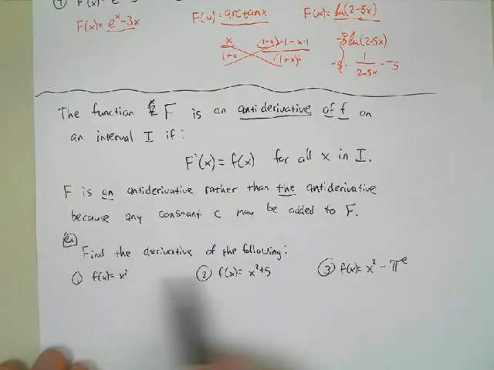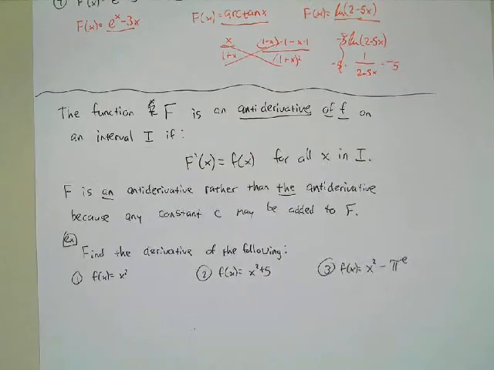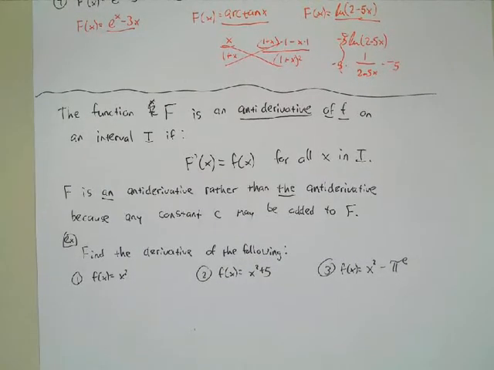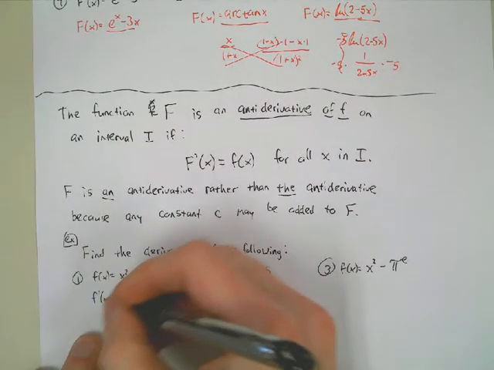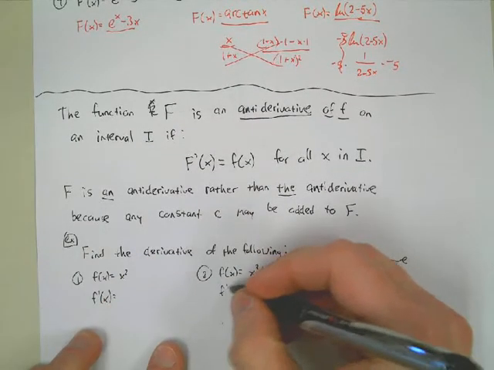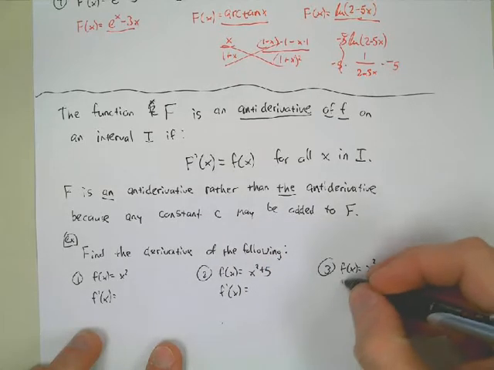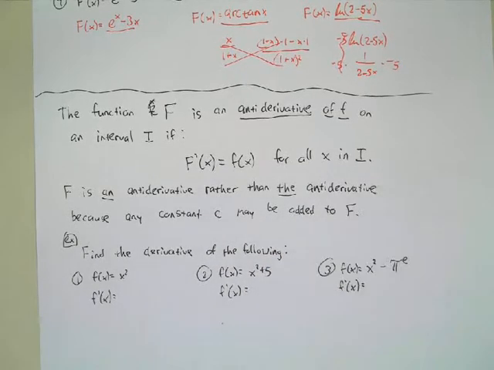So not antiderivative, we've got to be real careful now. We've always just been taking the derivative, but now we can go forwards or backwards, and we have to be careful what the question is asking. We're asked to find the derivative. That means I want to find f prime for number 1, f prime for number 2, and f prime for number 3. Oh, interesting. What a twist.